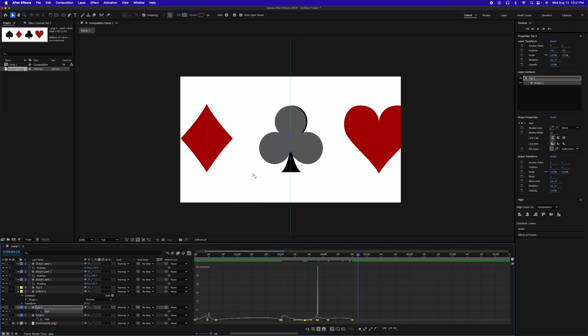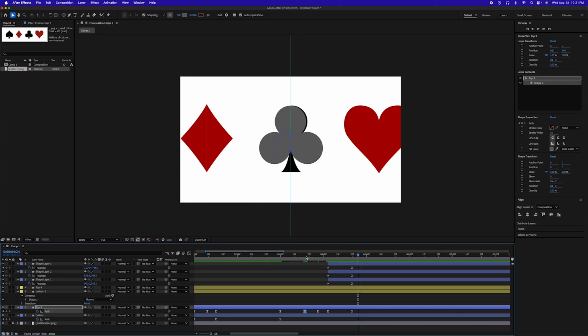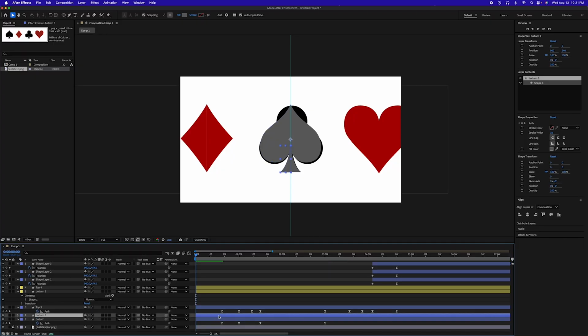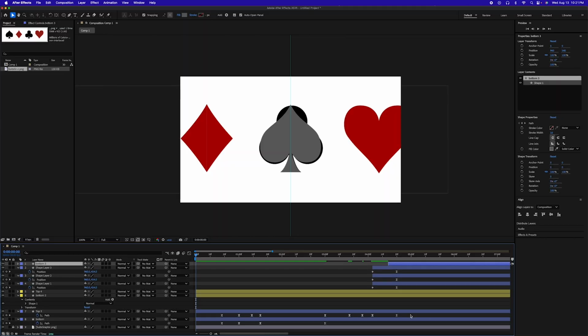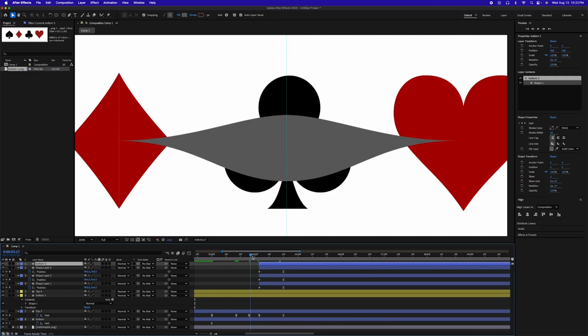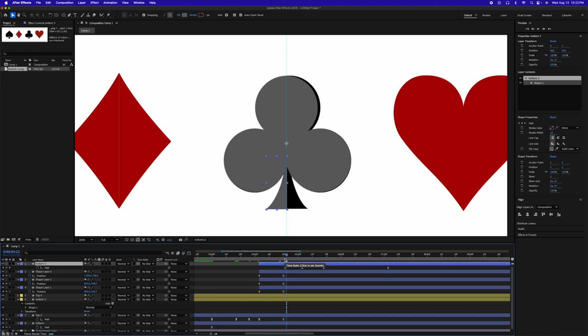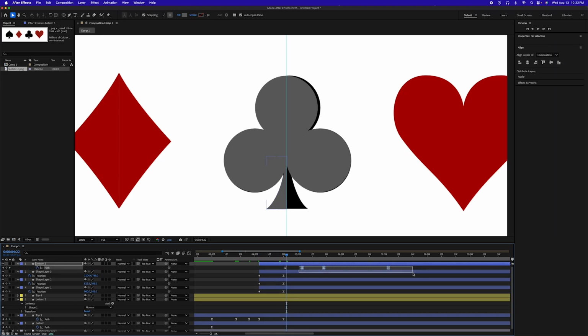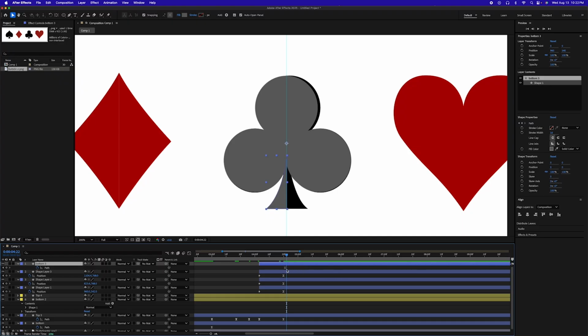All right, now we got to deal with this shape. And we've already done this shape back at the beginning, if you remember the spade. So I'm thinking, let's just copy and paste this. Let's go ahead and bring it all the way up just so we know what we're dealing with. And this shape is already there. Now, if you hit U to bring up your keyframes, there's a bunch of animation we probably don't want. We probably just want this beginning animation, which is now going to become the end animation.